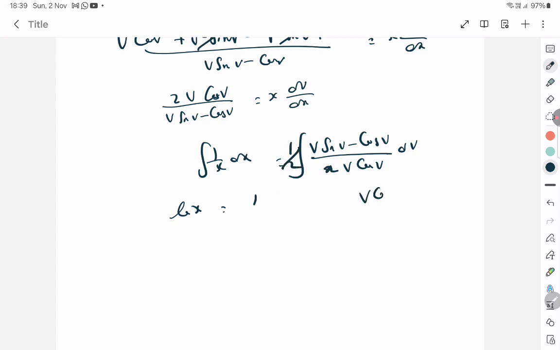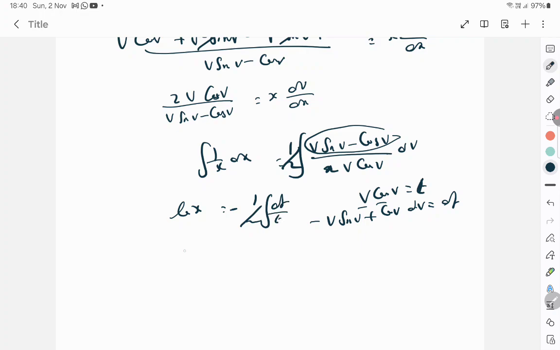You simply assume v cos v as t. Differentiate as u and v. The first one, write as it is, differentiate the second, minus, plus the second one write as it is, differentiate the first, 1 into dv is equal to dt. If you look above, the whole thing is on the negative side, so minus dt. So minus 1 by 2 dt by t. Log x is equal to minus 1 by 2 into log t plus log c. T is what? Log x equals minus half log of mod of v cos v plus log c.